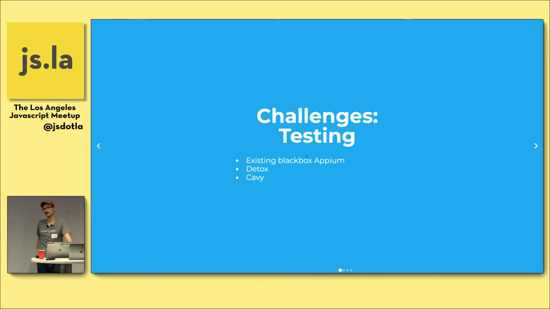So testing, all right? Mobile testing in general is kind of hard. You've got the existing black box solutions. Appium is probably the biggest one, but there are definitely others. But there are some compelling open source libraries that are doing gray box testing, which is essentially black box, except it's part of the same code base. It runs on the same thread. You give IDs to components, and you do your normal kind of end-to-end stuff. Detox is probably the furthest along, but expect that landscape to evolve.